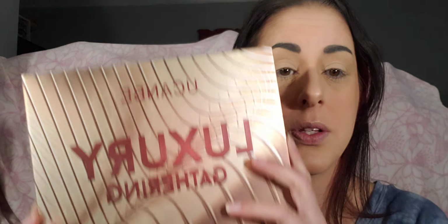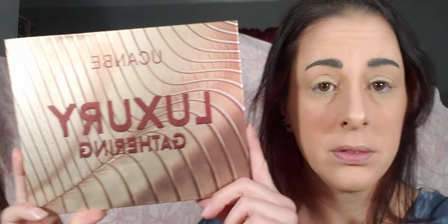We're going to use this one. My friend bought it for me. I believe it came from Amazon or something of that nature, or Five Below or something like that. It's called UCANBE. It's their Luxury Gathering palette. I've used this before. We're probably going to use different colors or whatever.